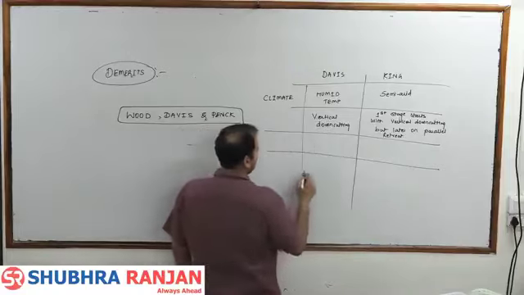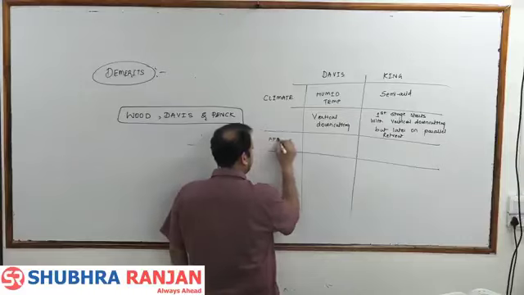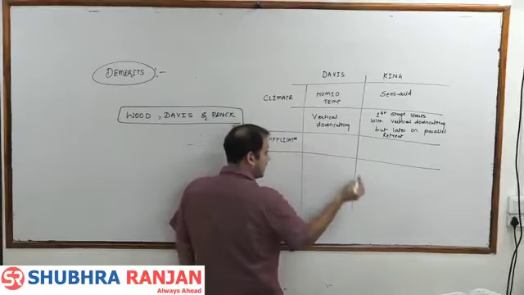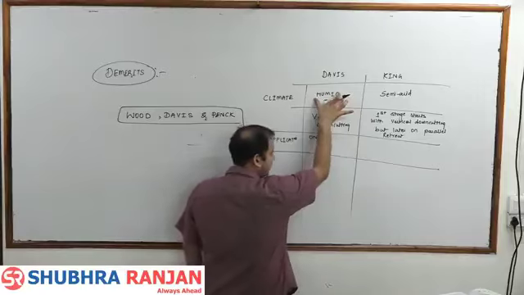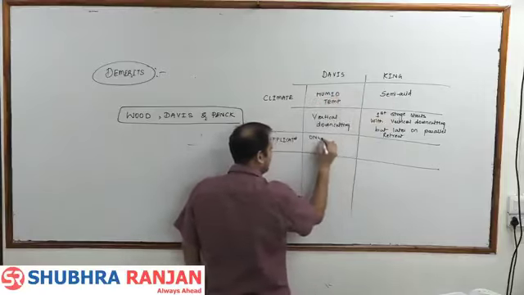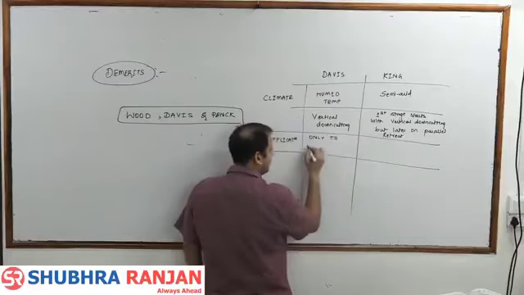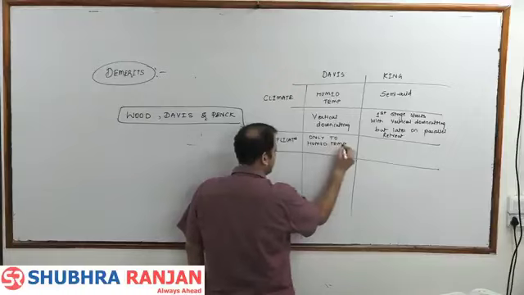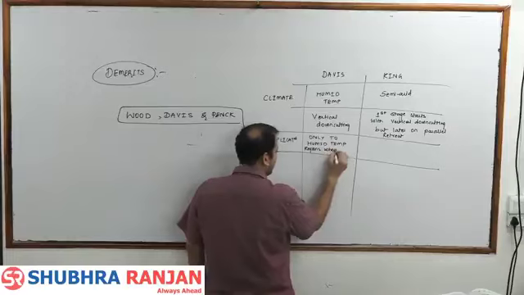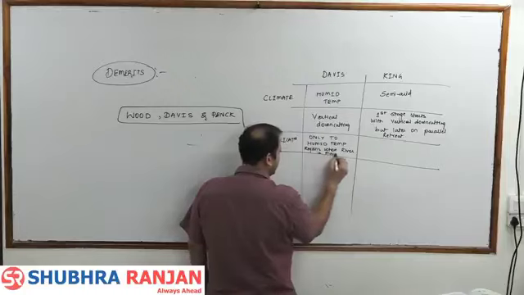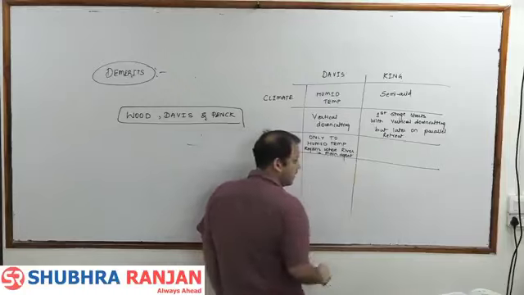Third, application. डेविस कहता है माई साइकिल ऑफ इरोजन अप्लाइज ओनली टू, ये डिफरेंट है, ये कहाँ पे है और ये कहाँ पे शुरू होता है, ओनली टू humid temperate regions where river is main agent.